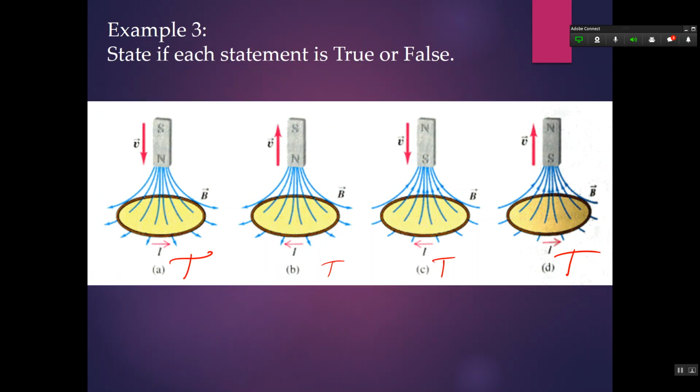So right now, all the arrows are going down out of the north. That's the north end of the magnet. All the arrows are going out north that way. If I bring it closer, there are going to be more arrows going into the loop. Right now, look at this one here and this one here. They're not in the loop. So when you bring it closer, those ones will be included. So you have more down arrows. Nature wants less down arrows, so it's going to produce its own up arrow, right? So if it produces an up arrow, that means the current has to be going in this direction. They're all true.